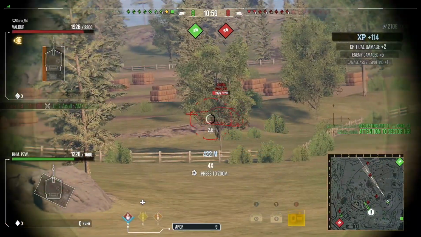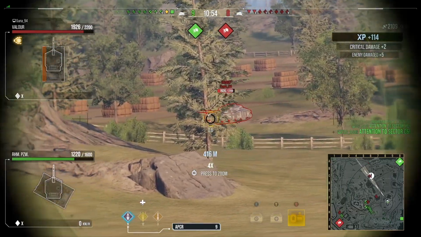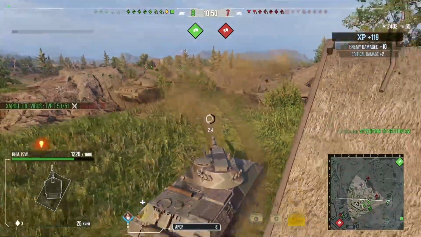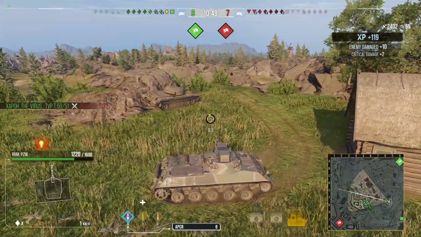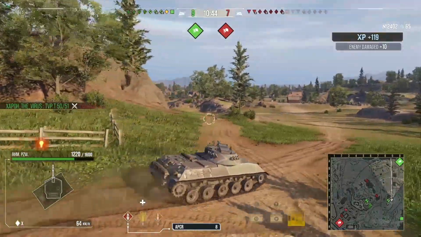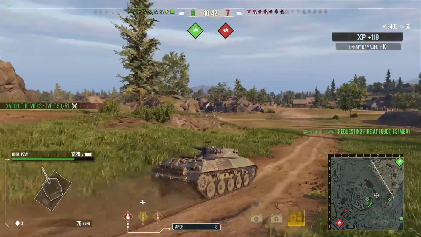Now if I get one of those, if I'm in a light tank, at least I'm going to be able to move around the map. And it's worked out right, because we've got a couple of shots into the Valor from here, but I feel like that's all I'm going to achieve from this now. So I'm going to keep pushing around and just make sure I keep an angle on them.